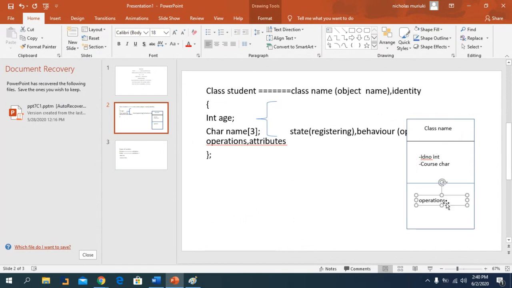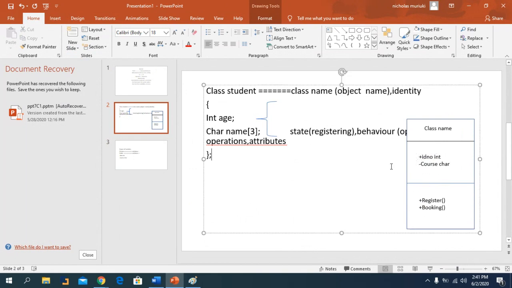If it is an operation, one of the operations we have seen is registration. So you can use register, and then we open that. Maybe we have book, or booking, and then we open that. So in this case, the whole of these are public, so you use a plus sign. If I want this to be used in the entire program, maybe you have another class of a student that requires some implementation of the parent class, now you can use that as a plus.